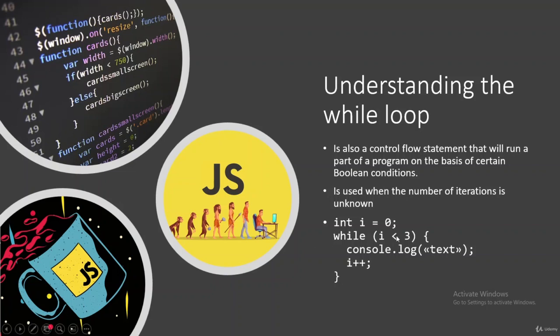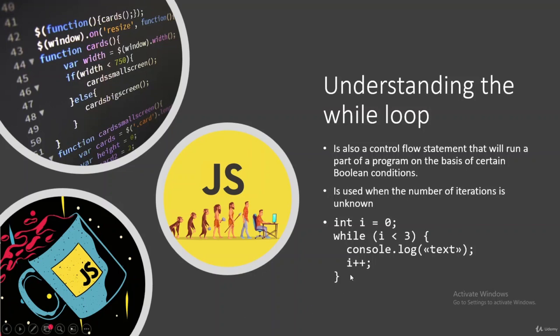Once again, how exactly is it going to work? Pretty simple. We have only one parameter right there. And i will grow by 1 on each iteration, because we have this little element right there: i plus plus. This means we want our i to become greater by 1 on each iteration. So let me explain this basic line of code. We have our first parameter, i is smaller than 3. Until i is smaller than 3, we want to run this line of code. And on each iteration, we want our i to become greater by 1, so we just write i plus plus.